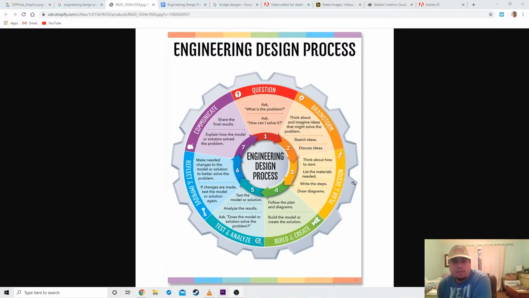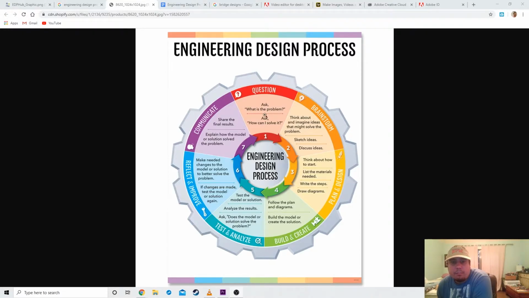Hey guys, just reviewing my video, and I just wanted to point out that this engineering design process model is very much the same as the one that NASA uses and the one that we usually consider, but this one also has like what to use in it. So I wanted to point it out and use it as well.